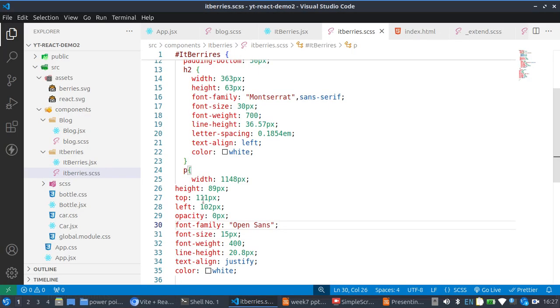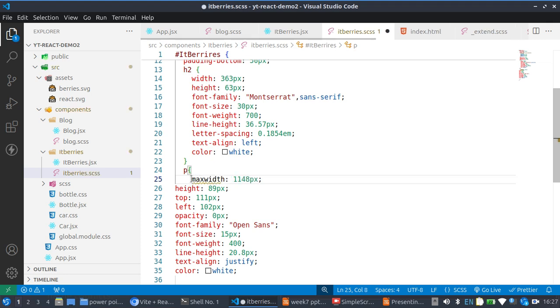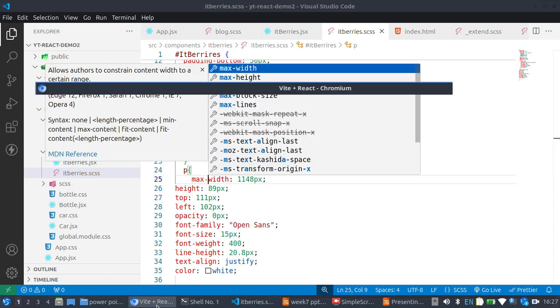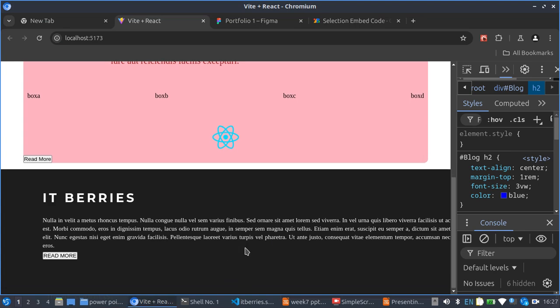So according to what we want, you put this as max width. Max width. So you see the overflow is gone.